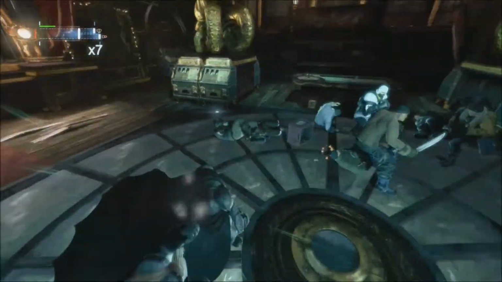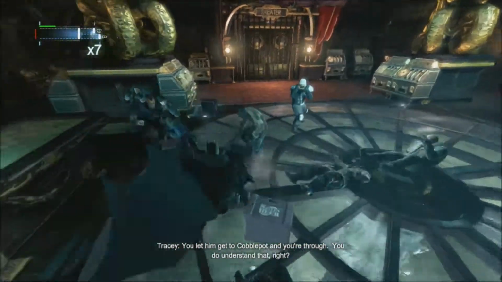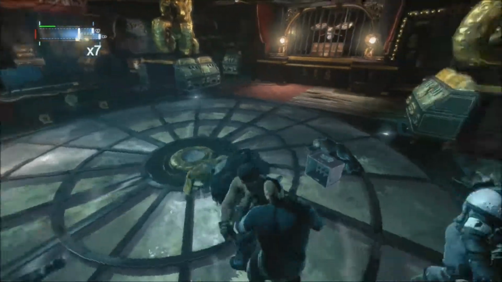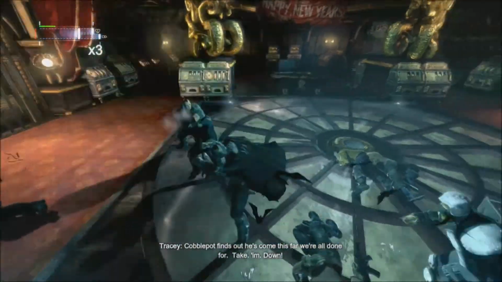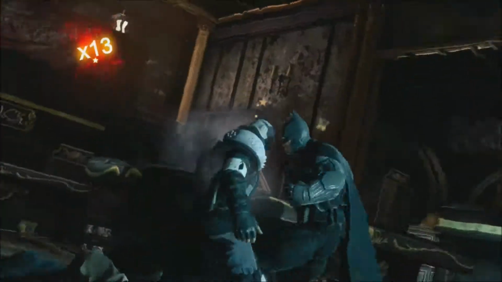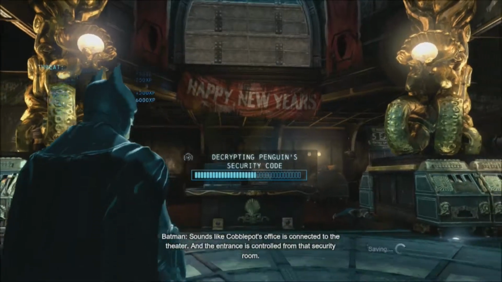One of them's got a gun, I can hear, I heard it load. I'm gonna leave the fella in the armor till last. Well, maybe not. Oh yeah, I'll probably have to take him out last, actually. There we go, then. Looks like Cobblepot's office is connected to the theater, and the entrance is controlled from that security room.